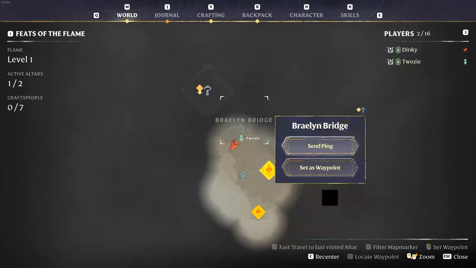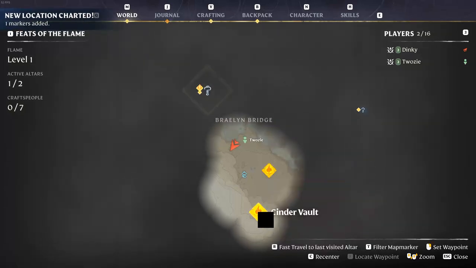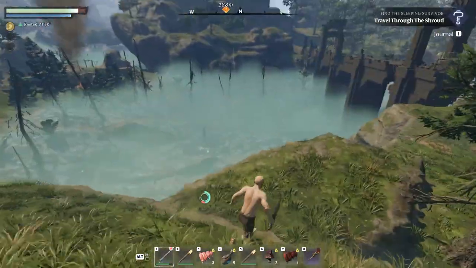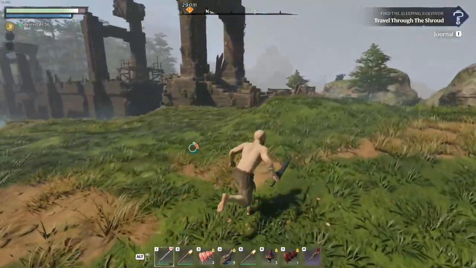Dude, so we can fast travel home? No way. What? Maybe you have to pay for it. Did you go to the bridge? Where'd you go? I went to this little camp.